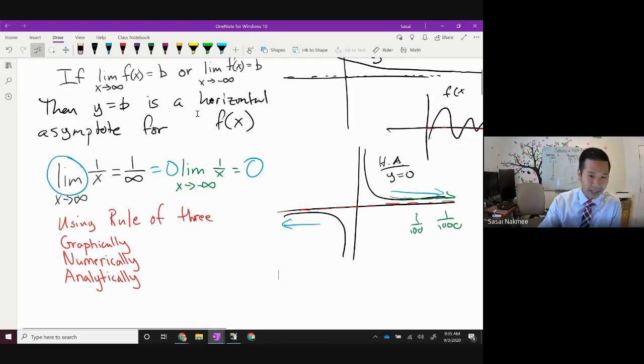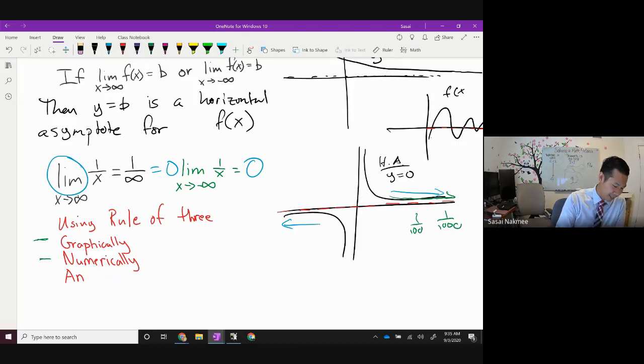All right, I'm talking too much about that. So let's go on here. The next thing that we're going to talk about is, how do you calculate these? In the other ones, when x was approaching a specific point, we had these 3 rules that we were trying to follow: graphically, numerically, and analytically. I'm going to change that. Algebraically. Gotta sound that out. Algebraically. Analytically, algebraically, you get the idea.